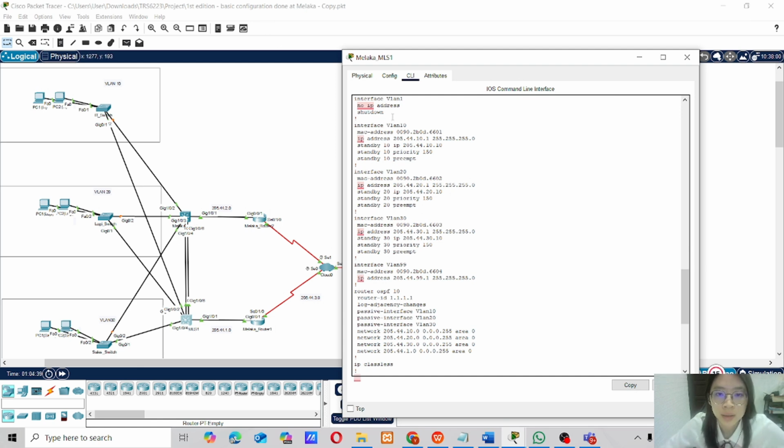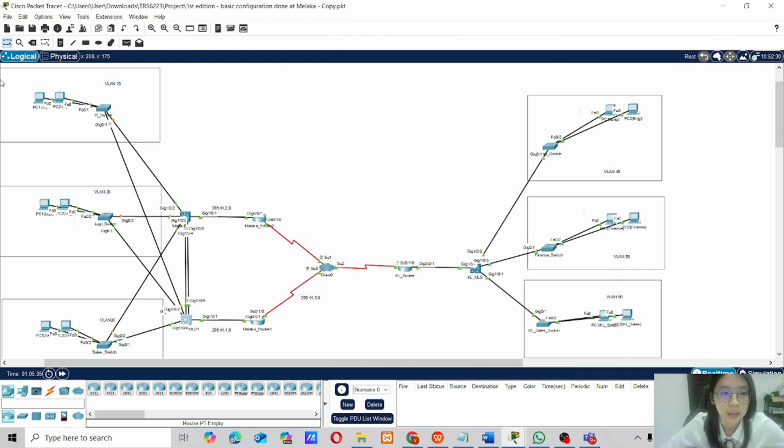For VLAN 10, the IP address is 205.44.10.1 with mask 255.255.255.0. For VLAN 20, it has the IP of 205.44.20.1, VLAN 30 is 205.44.30.1, and VLAN 99 is 205.44.99.1.